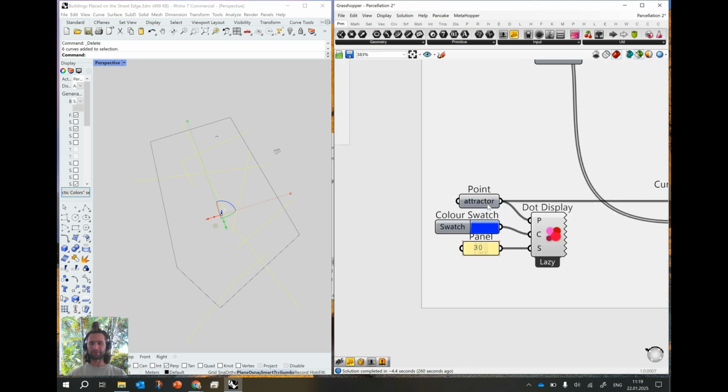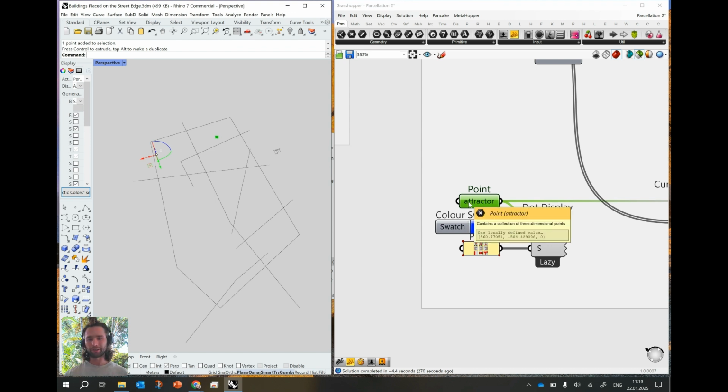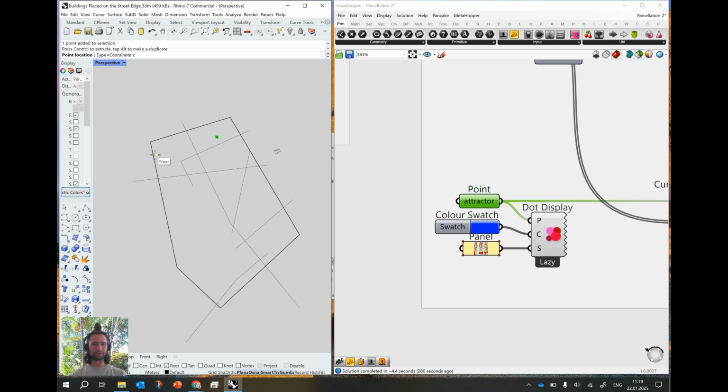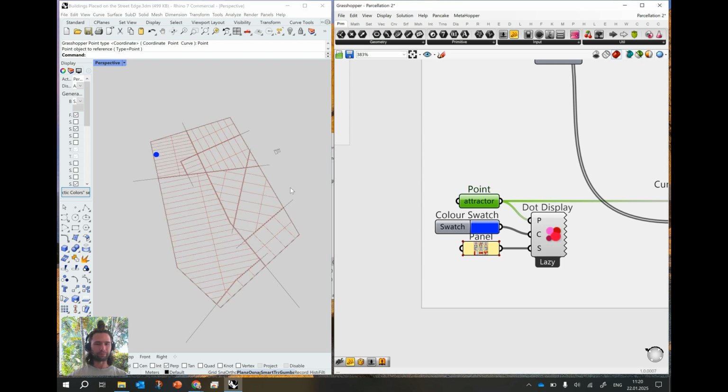And I guess I need to do the same for the attractor, because now if I move the attractor, I don't think that the attractor in Grasshopper will move, just because I internalized those data before saving the script. So I need to set one point, select this point. If I cannot select it, I need to go into Rhino, into this input panel, and change the type of point from coordinate to point. So now I can select objects in Rhino, and here we go. So here the attractor is now referenced as well. So back to our topic.